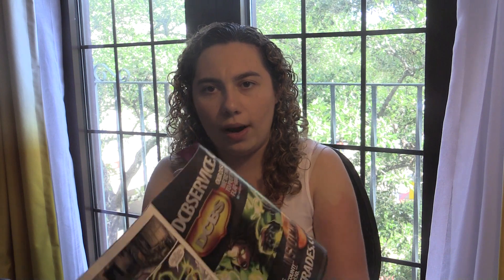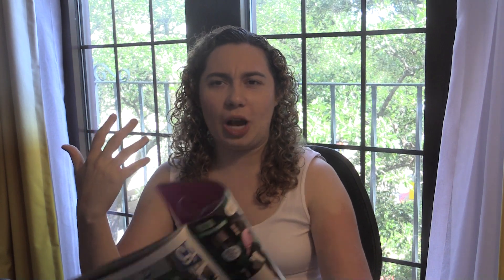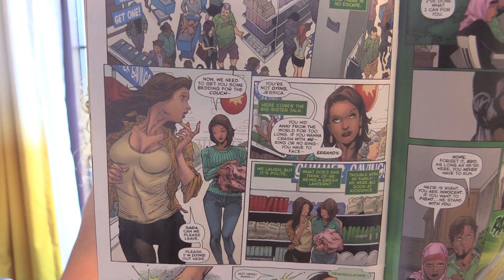They realize they have this mission and have to figure out why this guy is going crazy. They find all these dead bodies, call the police, and the police kind of laugh at Jessica and Boz, saying, 'Where are the real Green Lanterns? We don't want rookies for this.' And they respond, 'We are the real Green Lanterns — deal with it.' You also see a side note of Jessica just shopping in a supermarket, which is her worst fear because she was stuck in her house for three years and doesn't really like people.